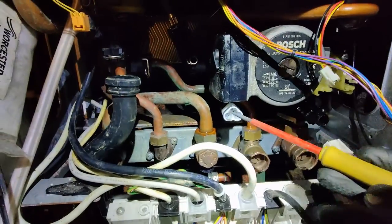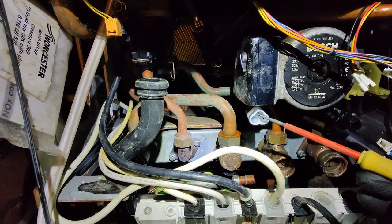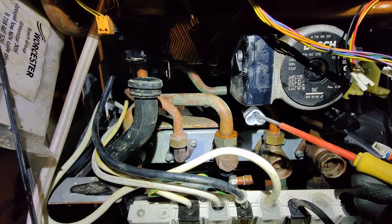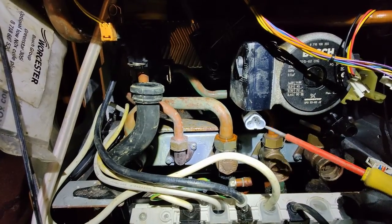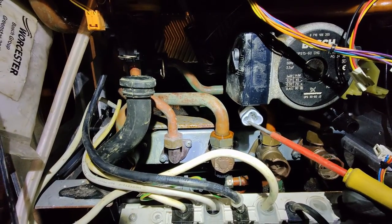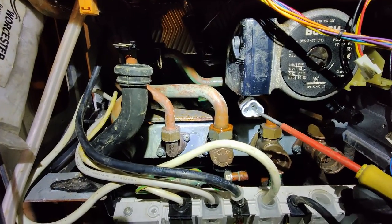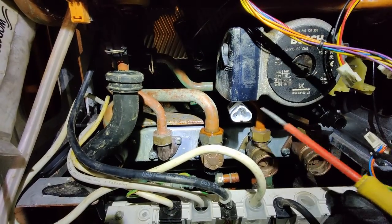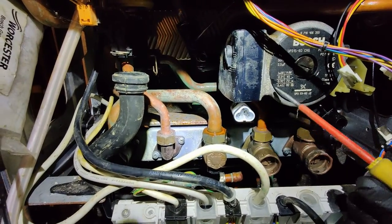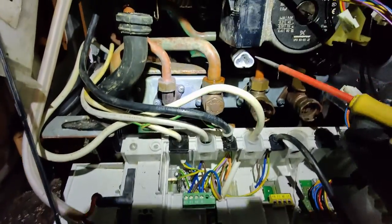So what I did then is I checked the continuity on the plug itself, on the pump. That's the earth pin, so that should be continuous to the body, obviously. So I checked that, confirmed it, that is the case. Now one of these is live and one is neutral. It doesn't matter which one is live and which one is neutral, but neither live nor neutral should be continuous to the body of the pump. If it is, that's telling us there's something wrong with the winding, the water's gone inside, and now we have a short circuit scenario, hence why it was blowing the fuse here.